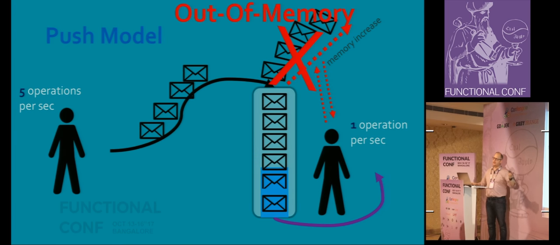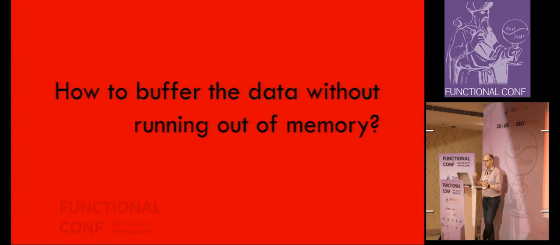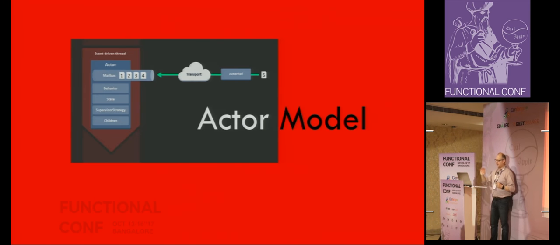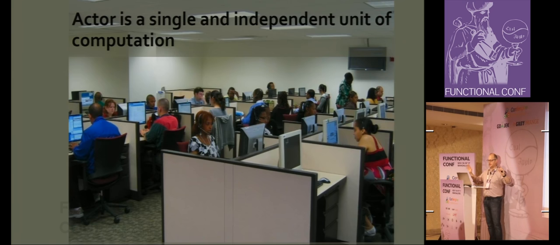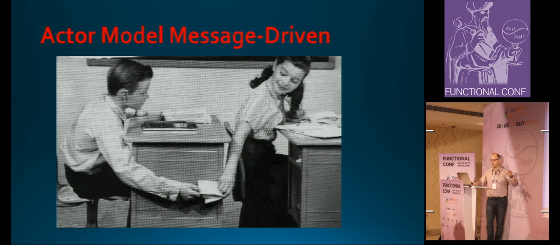So that's where you're going to see how Streams can solve this problem. How do we buffer without running out of memory? Everybody is familiar with actors, so I'm just going to briefly go through it. I want to talk about the actor model because it plays an important role in our solution. Think about that model as a unit of computation that is independent and isolated. It does one piece of work and processes one message at a time in a single-threaded fashion. So it removes all the multi-threaded hazards that can happen with shared state, because it's a shared-nothing approach. In fact, actors can communicate only through messages. The state of the actor cannot be accessed from external sources and vice versa.